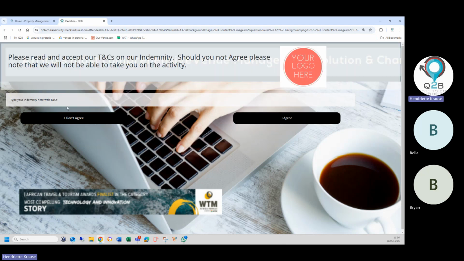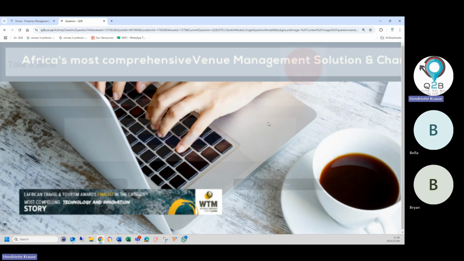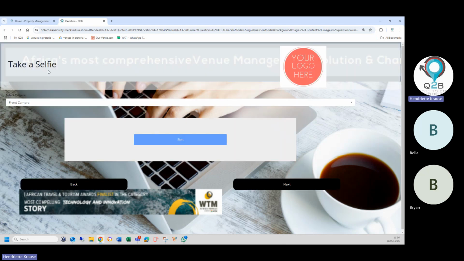Okay, so then I say I agree or I don't agree, then it takes me back. And then for our activities, you can also take a selfie. Then the system can send you a certificate which is set up by the venue in the resource which says you completed our walking trail, and my selfie will be on the certificate.